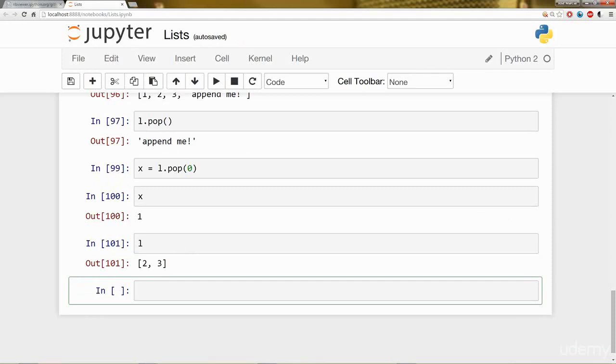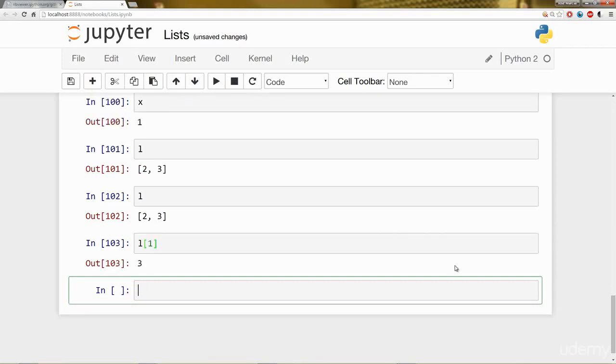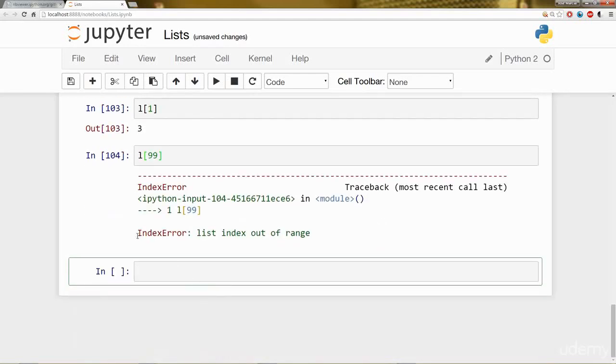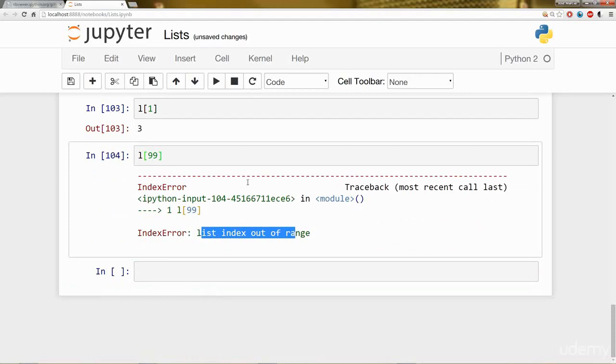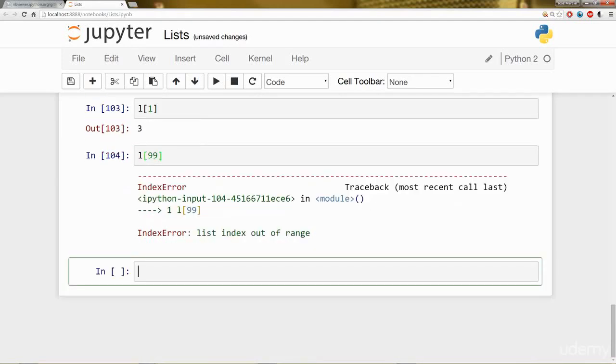Okay, great. So it should be noted that list indexing will return an error if there's no element at that index. For instance, right now my list consists of the elements 2 and 3. So let's say I call index at 1, that should return 3. Remember, indexing starts at 0, so 0, 1. But let's say I said index of 99. That's going to return an error, and if we read the error right here, it's an IndexError, and that's because the list index is out of range. That makes sense. We can't index something that's out of range in that list.